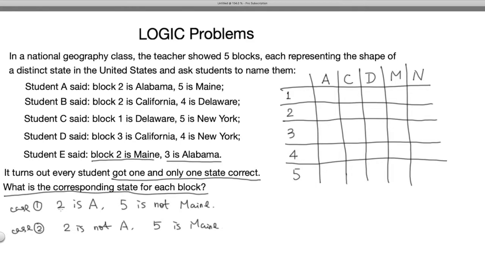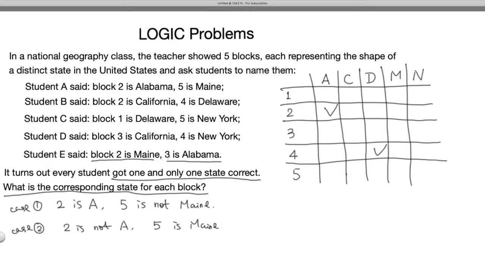Let's look at case 1. When block 2 is A, let's make this thing, 2 is A, and 5 is not Maine. We can, of course, make a cross sign there, saying that 5 is not Maine, but we actually don't need that. Let's see. If A said block 2 is Alabama is correct, then what B said, block 2 is California, is definitely not correct. So 4 is Delaware. It must be correct because B also got one state correct. And actually, instead of C and D, let's just focus on what E said.